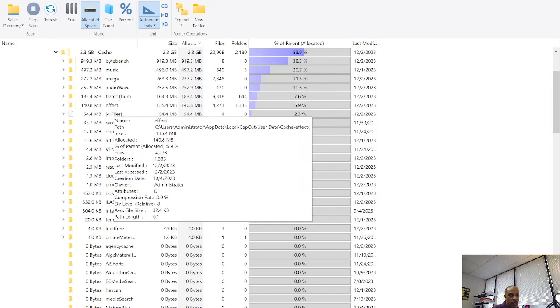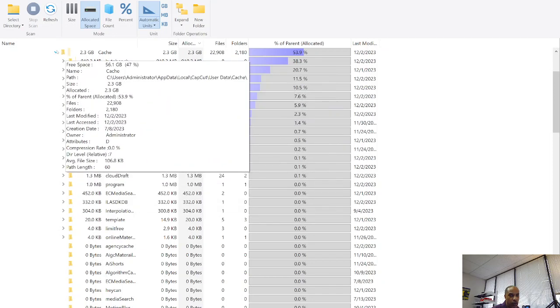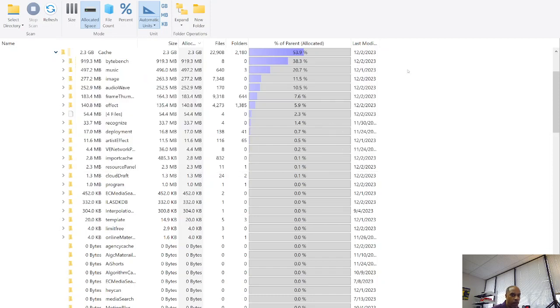But that's just a small tutorial, a free application you can use within Windows that'll help you determine where all of your files or where all of your data on your C drive or any drive that you're running out of space on is located. So hopefully you enjoyed this video, and I'll be bringing back more videos soon.